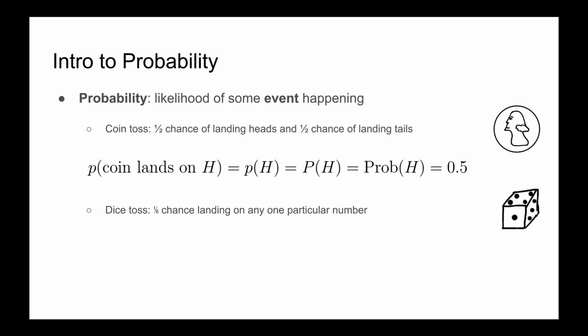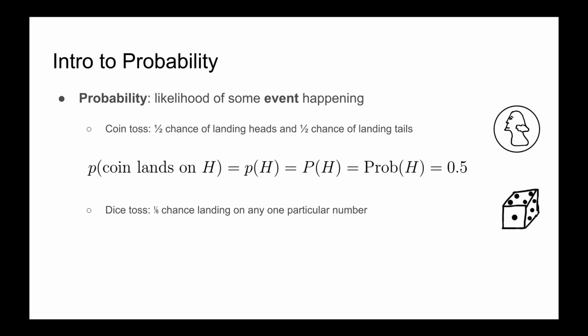And here's some notation that you might encounter in other places. Sometimes probability is denoted as a lowercase p, and then the event is in parentheses. Sometimes, especially with coins, it's just shortened to H or T. Sometimes it'll be capital P, sometimes we'll have the full word prob for probability, but this is just some notation you might see in many places. There's no standardized way of writing this notation. And speaking of events, an event is just some kind of action that has a probabilistic outcome, such as flipping a coin, because we don't know what the outcome is until we flip the coin. For a fair coin, it's 1/2 on each.